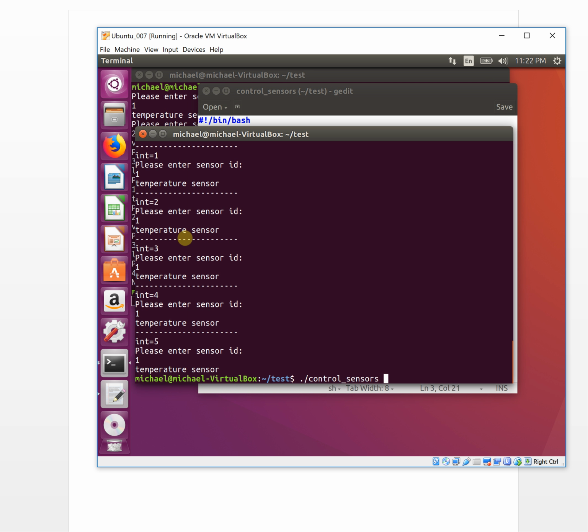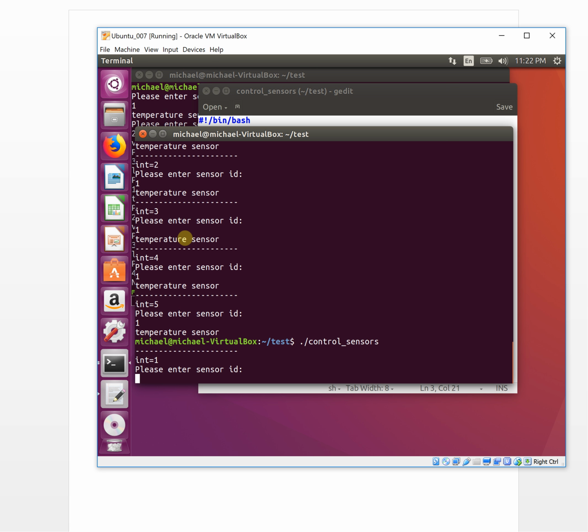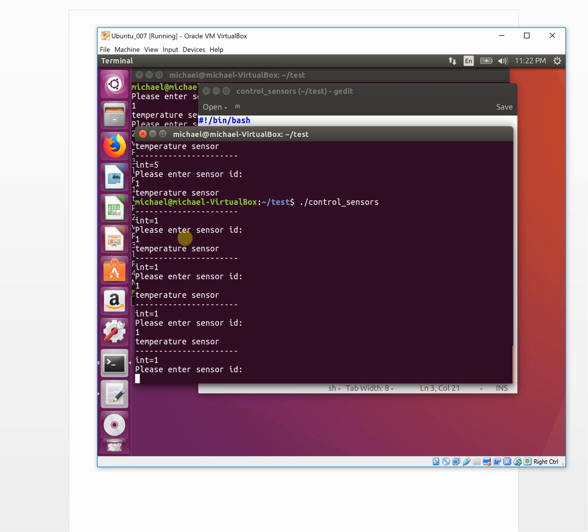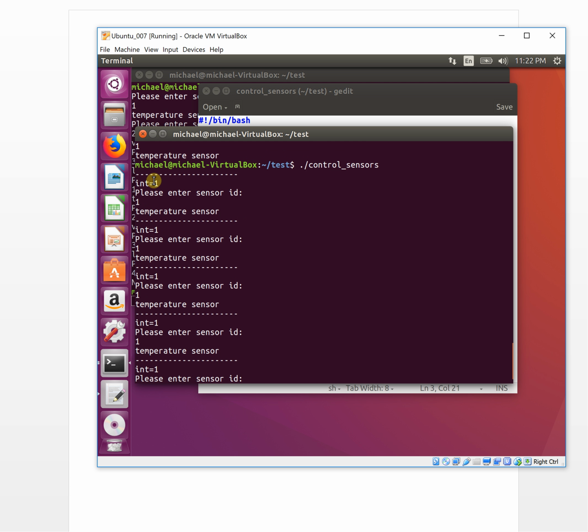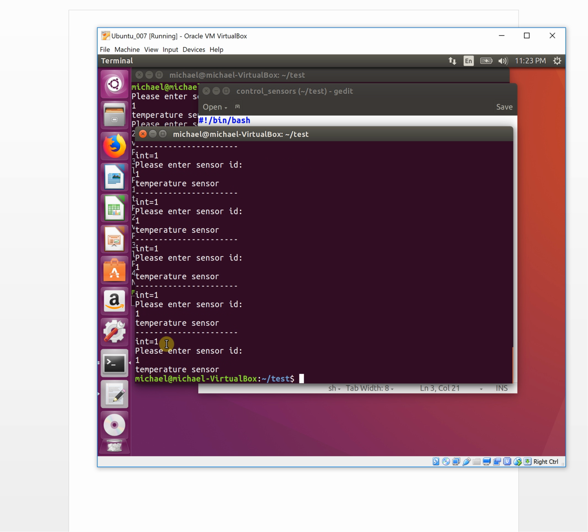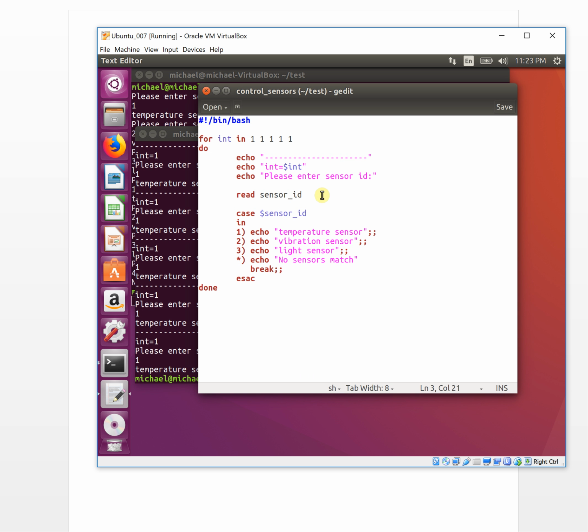We enter the sensor ID as 1, 1, 1, 1, 1. You will see we get 5 integer numbers, all of them 1, and it runs 5 times.